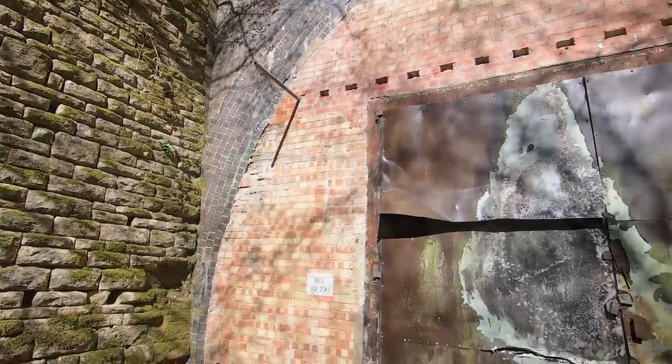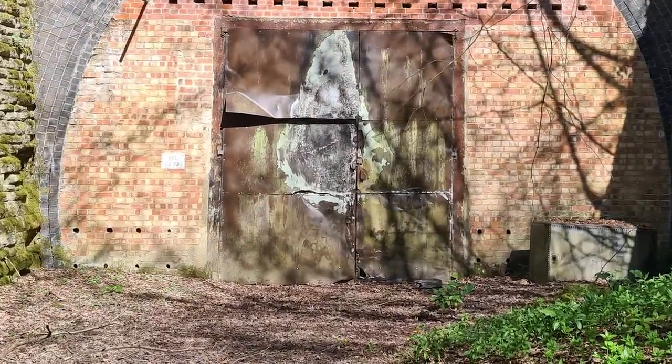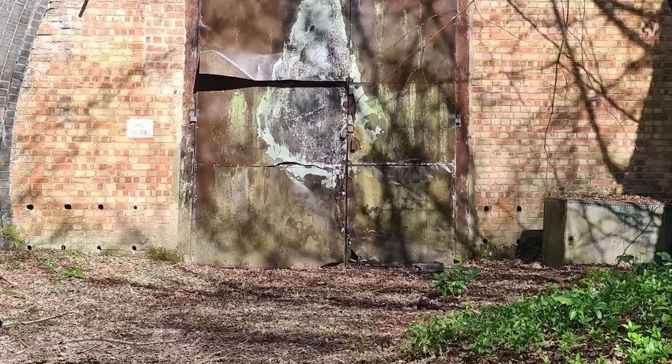We found that there was the smallest of openings at the bottom here, perhaps enough to get a camera inside. However, we were then met with yet another barrier, this time one that would suck all the light from any camera. So we stuck the GoPro in and moved it around a little to try and get the best lighting and the best image. The results unfortunately weren't great. In some ways we were pleased we'd managed to get the camera in this tiny gap at the bottom, but also a little bit disappointed that you could really only see the light from the gaps above. Not even a glimmer from the eastern portal giving us a chance of a view of this structure inside.